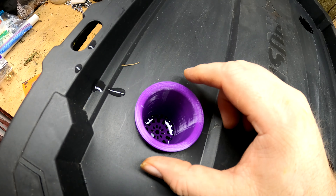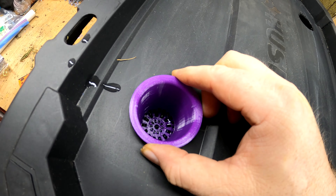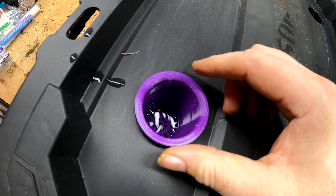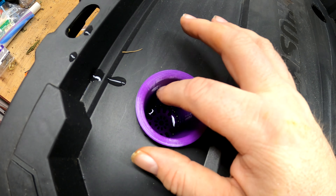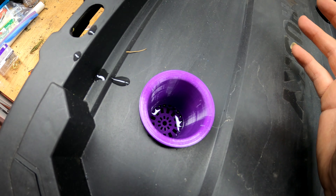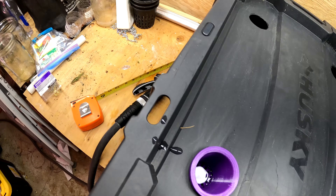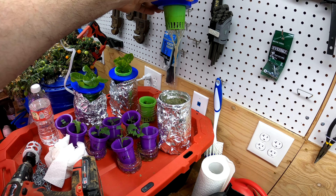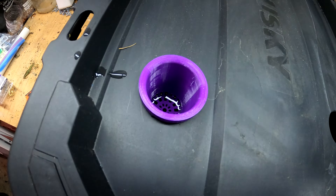When you add your water you want to make sure it doesn't fill up the net pot completely — you just want it just to the bottom of it. It sounds counterintuitive, but if you come up all the way the plants will drown. They've got roots up towards the top that absorb oxygen, and if they end up underwater the plants can't breathe properly and they die. We've got a good base on our roots here, so there's plenty of root to reach down into the nutrients.